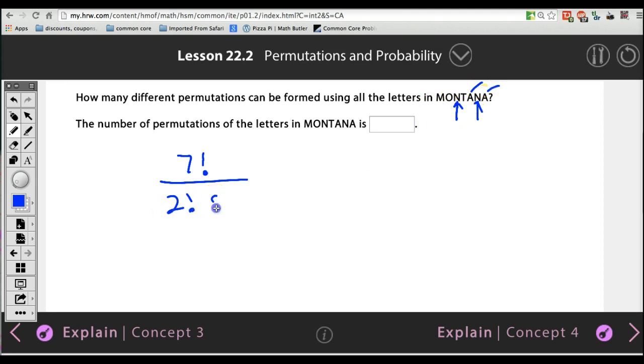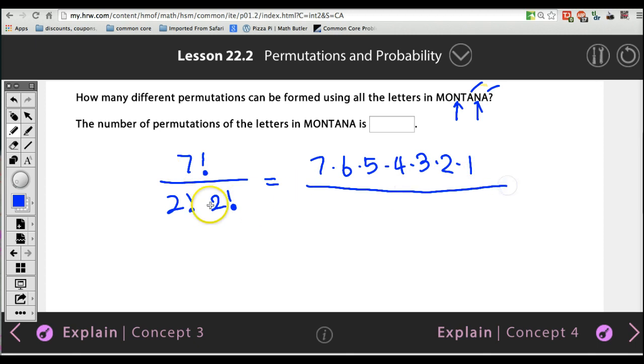So this is just like the other question. Anyway, so 7 times 6 times 5 times 4 times 3 times 2 times 1 on top, because that's what 7 factorial means. And at the bottom is 2 times 1 times 2 times 1. Cancel out. This becomes a 2. So let's calculate again using a calculator. And you get 1,260. That was too easy, huh?